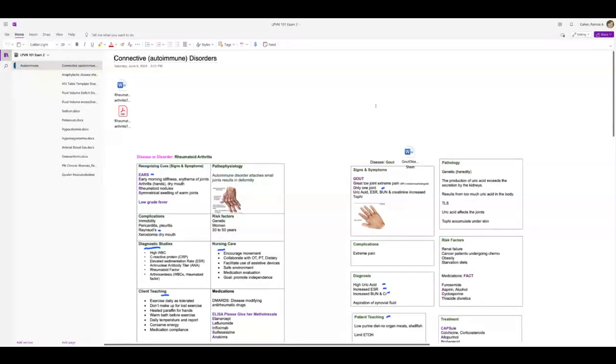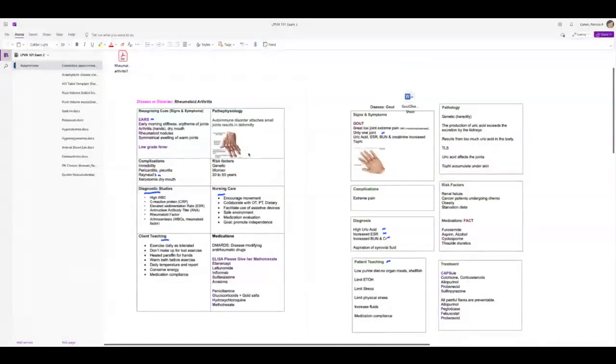All right, so I'm going to just briefly go over connective tissue diseases, which are also autoimmune disorders. Basically, with connective tissue disorders, they all have many of the same signs and symptoms, but usually there's some distinctive characteristic within the disorder that makes you say, oh yeah, that's not lupus, that's rheumatoid arthritis, because they have a swan neck deformity of their hand. Okay, so I'm going to start with rheumatoid arthritis.